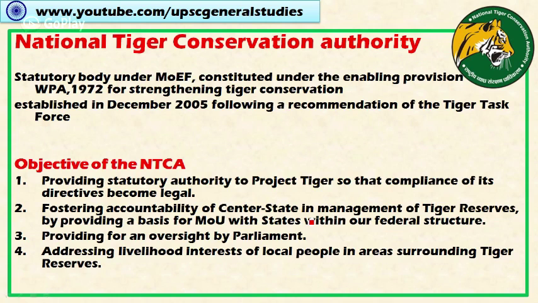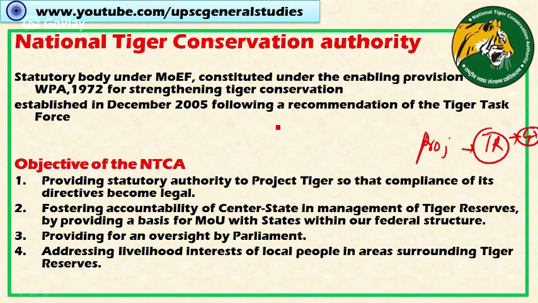The Indian government has been undertaking various important conservation strategies, policies and programs for tiger conservation. Important among these is Project Tiger, a centrally sponsored scheme, and also the maintenance of tiger reserves throughout the country. There are 47 tiger reserves in the country, and also the establishment of the National Tiger Conservation Authority. First, let's look at the National Tiger Conservation Authority.